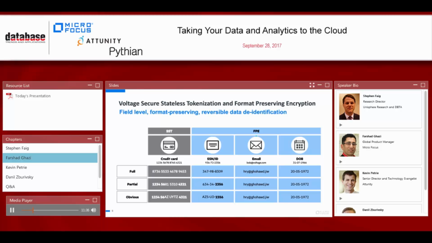Or you can do encryption and maintain the last 4 digits of a social security number in the clear, which is great for your call centers. They don't need to see the entire 9 digits of the social security number, but they need the last 4 to confirm your account and your access to getting information about your account. On the email, you can see the email still looks the same with an @ sign and so on, and the length preserved. And in the dates, we actually maintain the relationship between dates.